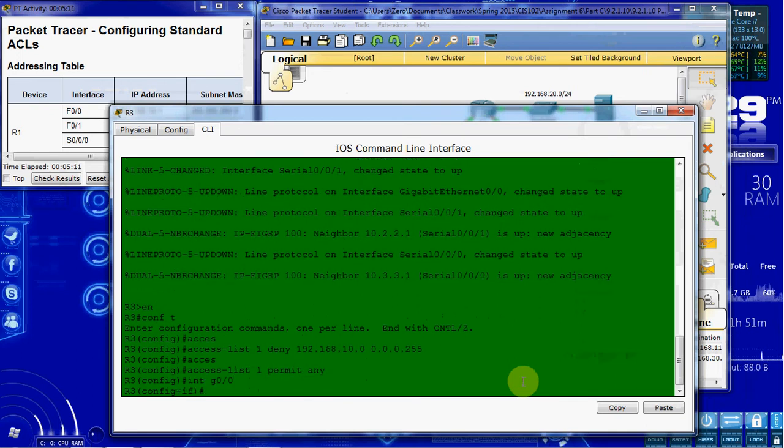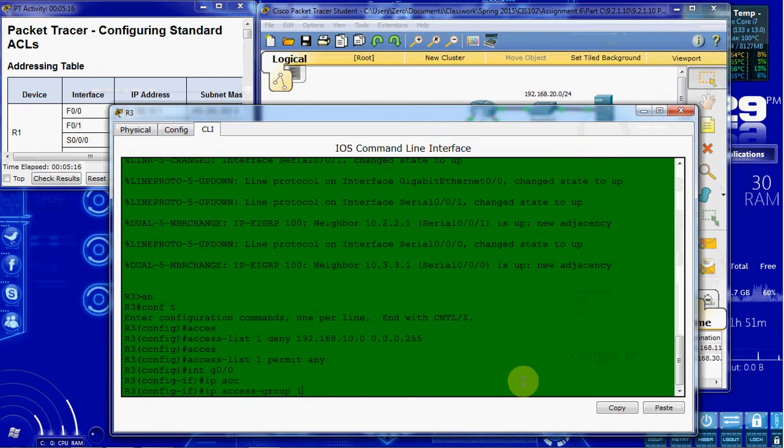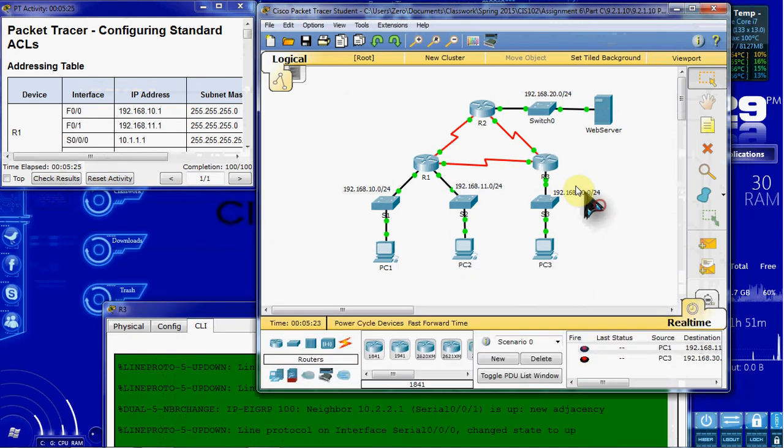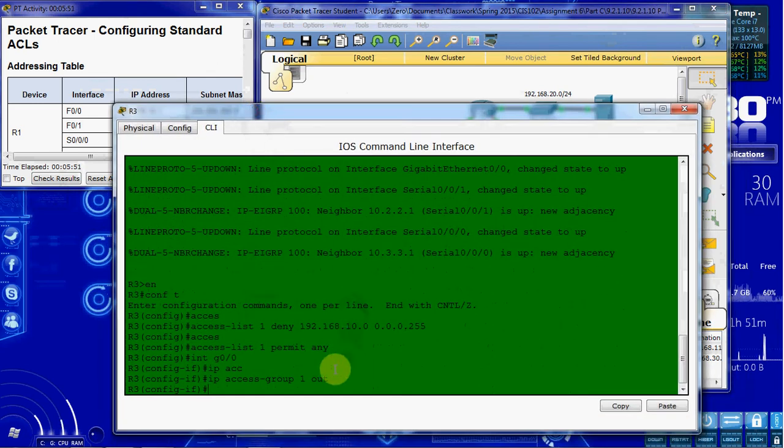And then jump over to the Gigabit Ethernet 0/0 interface and tell it to use that access list on any traffic coming out of that interface. So any traffic coming out this direction. Let me see if it'll let me. There it is, the Gigabit 0/0 interface. So traffic will come from this network, come across R1 into R3. R3 will then check it against that access list that we just created before sending it out that interface. So that's why we use the keyword out instead of in.